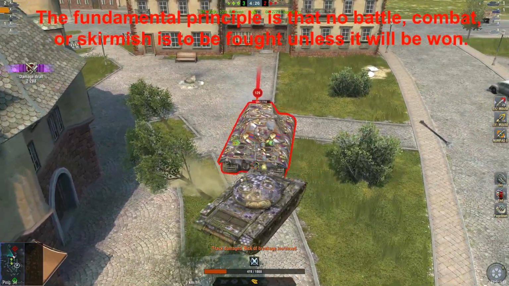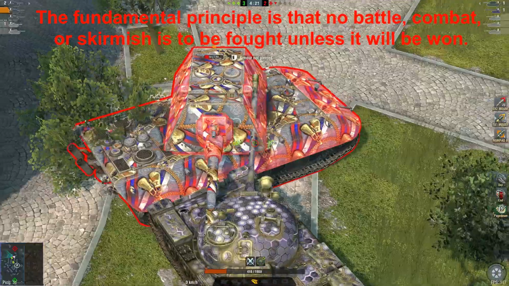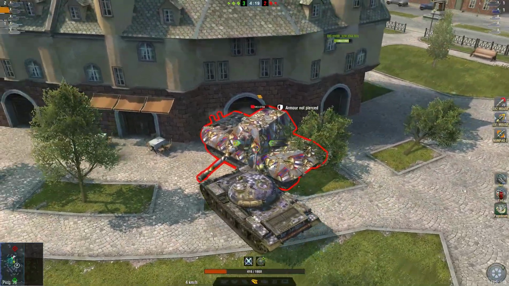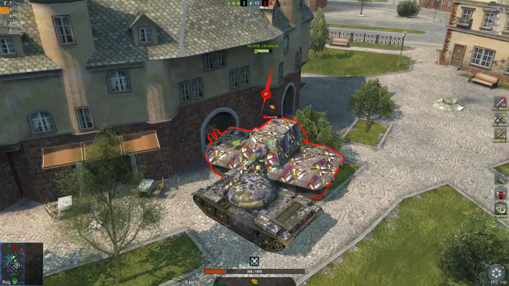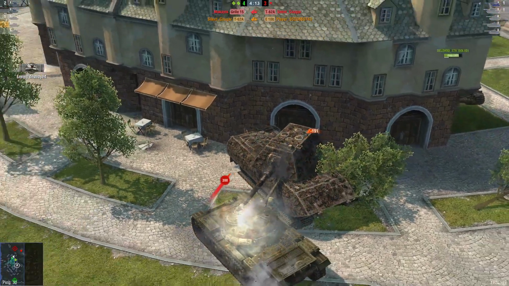Holding into the back end of him. That was a ram damage that he got there. It is a big heavy beast. Oh jeez, that was wrong. I wanted to get the wee slit right at the very bottom of his turret. Just there. That'll do it.